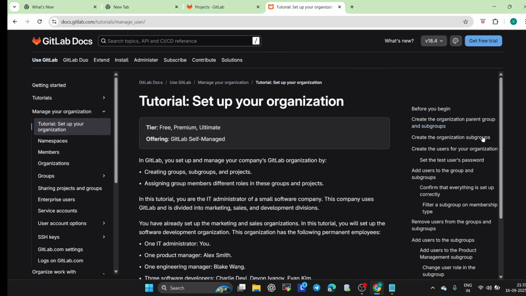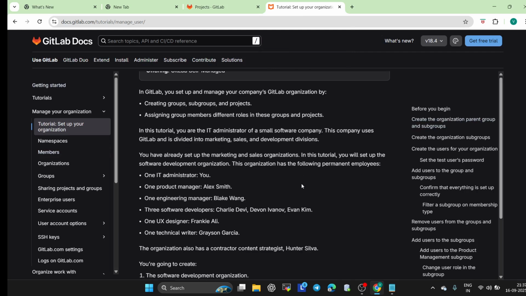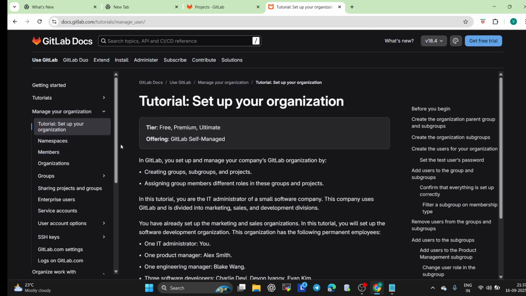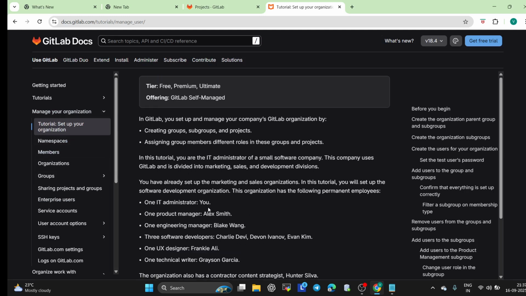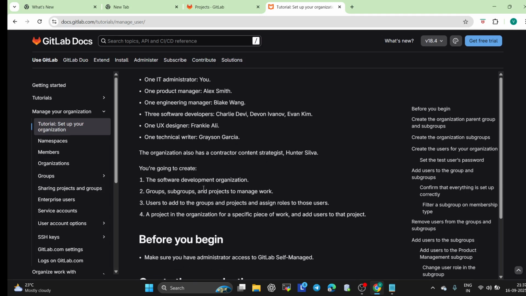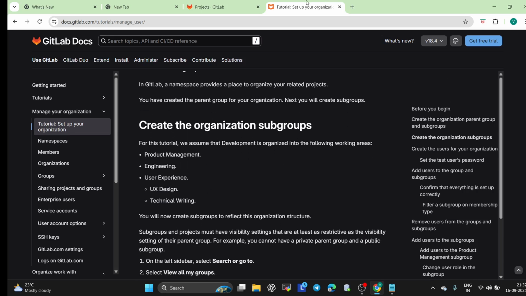This is the GitLab official documentation, so I'll not say go here and there, ChatGPT and all that. Maybe sometimes ChatGPT also gives wrong information. So instead of wasting your time, just go here and explore. It is written in very simple and plain English. You can understand. See how we can do it as an IT administrator. It is giving it in a very realistic way. Before we begin, we have to set up GitLab in a very managed way. Each and everything is explained.